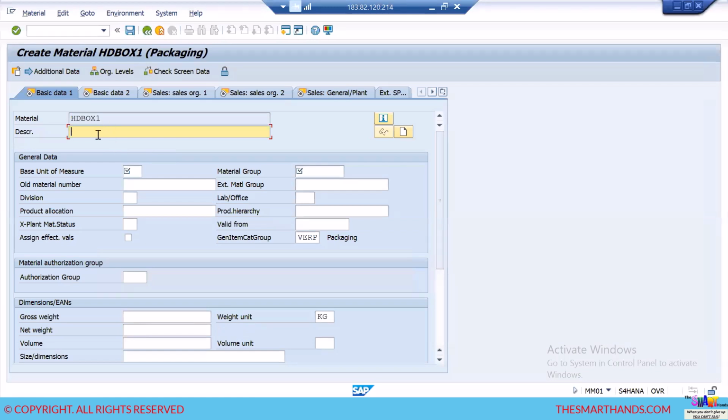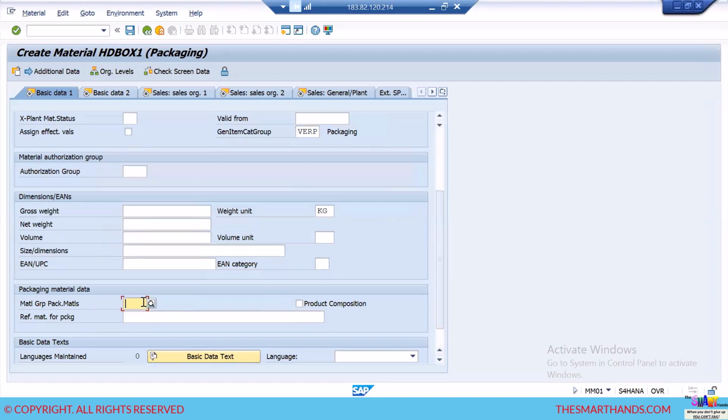HD box 1. This is an HDEW box packaging material. Okay. So this is EHS 01. And if you go down, packaging material group, what is the packaging material group? You have got HDMG. So this is the one we have to assign. For the normal material, for the raw material, we haven't assigned this.